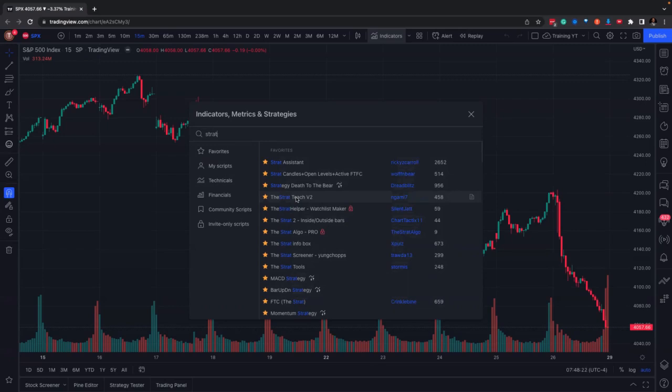If you're coming from TA, you really want to have your averages and all that stuff on there. You have an opportunity to use the strat teach. The strat assistant is a little bit more basic. It puts the numbers on there. It gives you the patterns that are coming up, and gives you the full time frame continuity indicator also. So I'll just add both of these real quick.